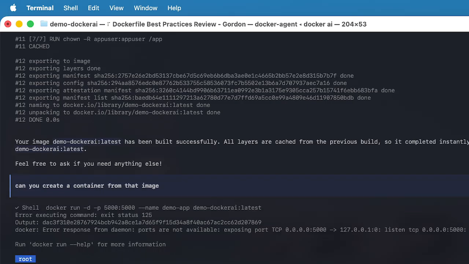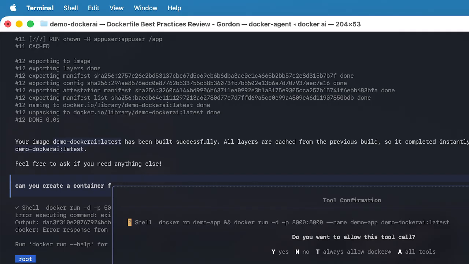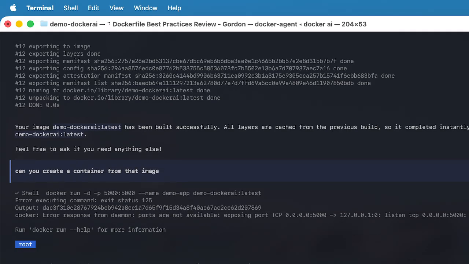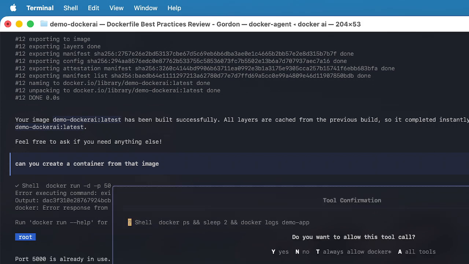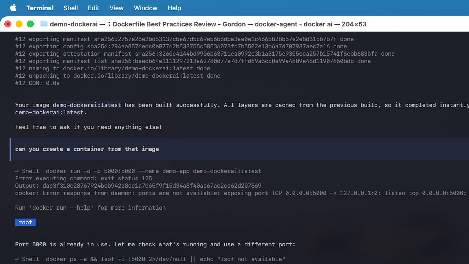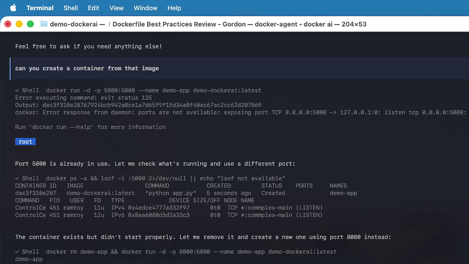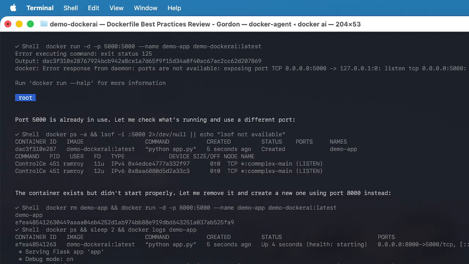The container is already running with that specific name, so it is asking me again, and I'll go ahead and create it with a new port, since the old one is already in use. Okay, so now the container is being created.